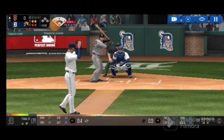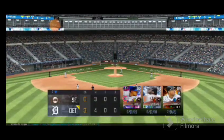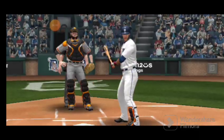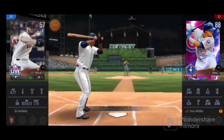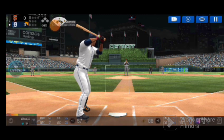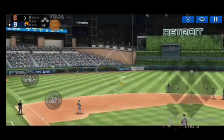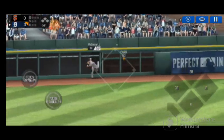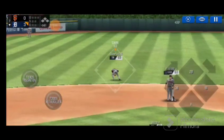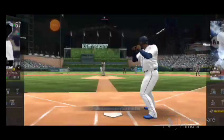Here's the windup and the pitch. Strike three. He got him. He's standing back in the batter's box. Here's the windup and the pitch. And he's got some real pop at his back. He pounded that one right into the gap. Time! Looks like the manager's going to the phone.